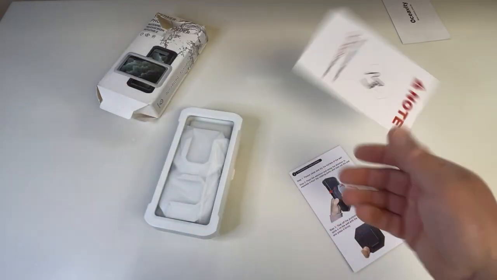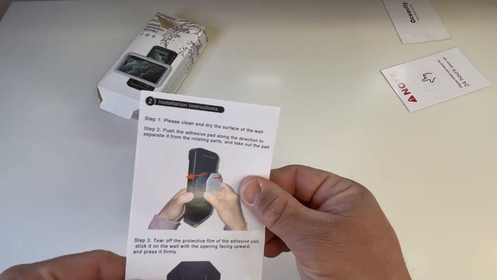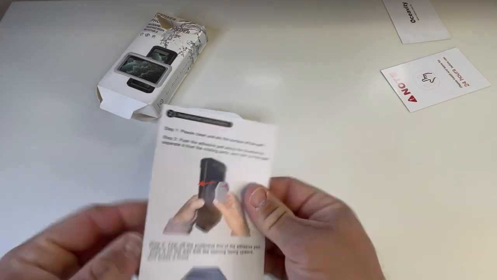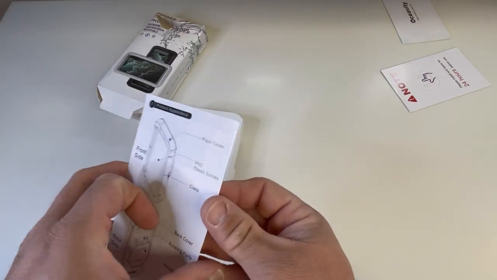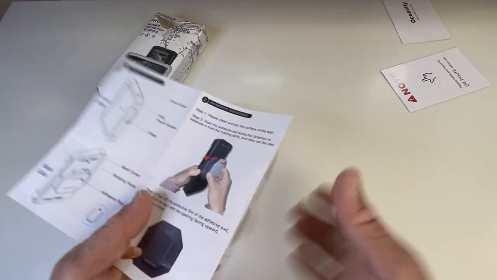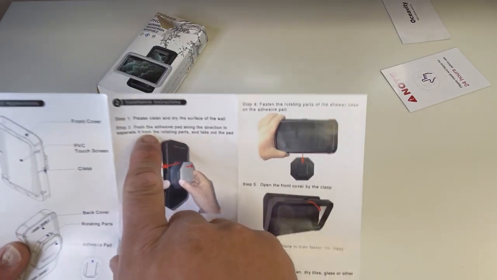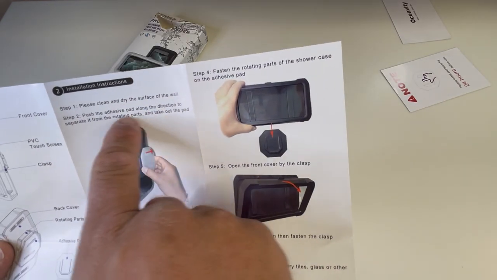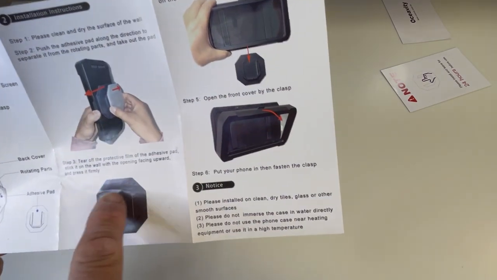Okay, it shows you how... what is that? Open. Well, it does. Oh, it's one-sided. Here we go. Step one: clean and dry the surface, push the adhesive, tear off the film, clip it on, flip it forward.